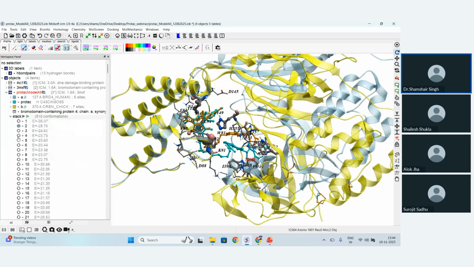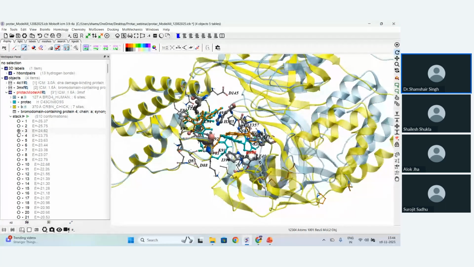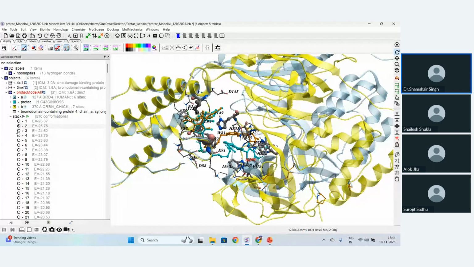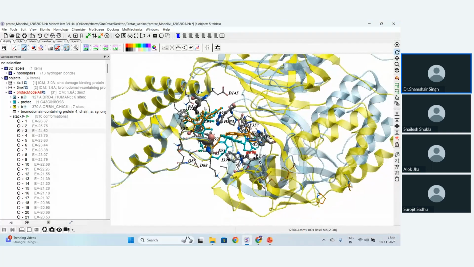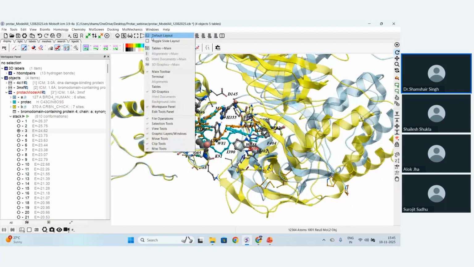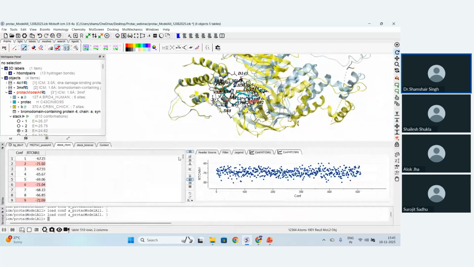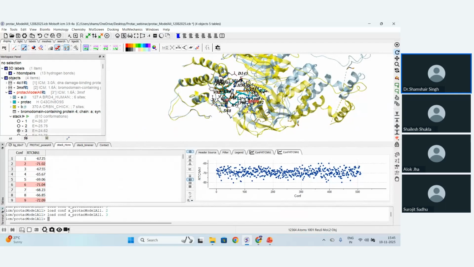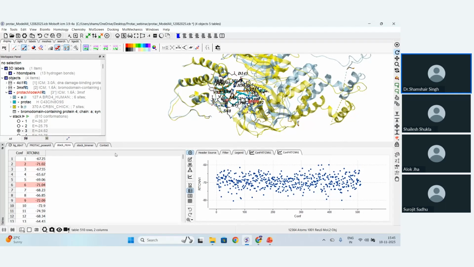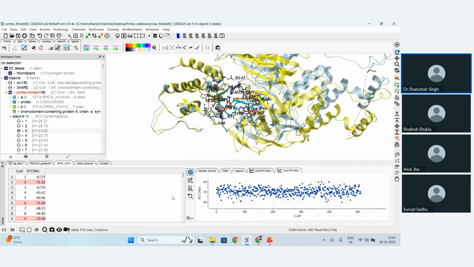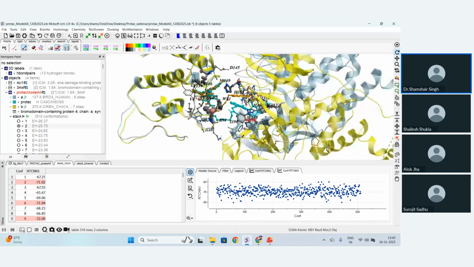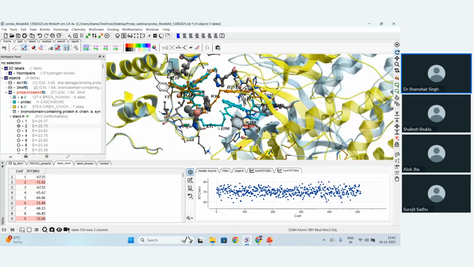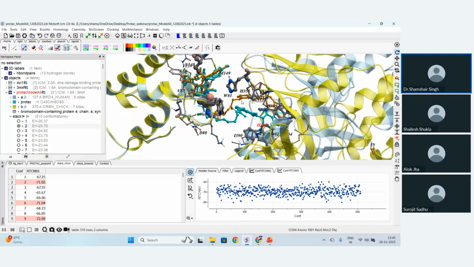Let's go to other conformations one by one. The third conformation is again slightly different, but still in the same area. Now, what can we also do here? We can also calculate the RTCNN score, which is an AI-based scoring function, for all these conformations, which I did. For example, as I said, we have a crystal structure, and structure 2 is slightly closer to the crystal conformation.